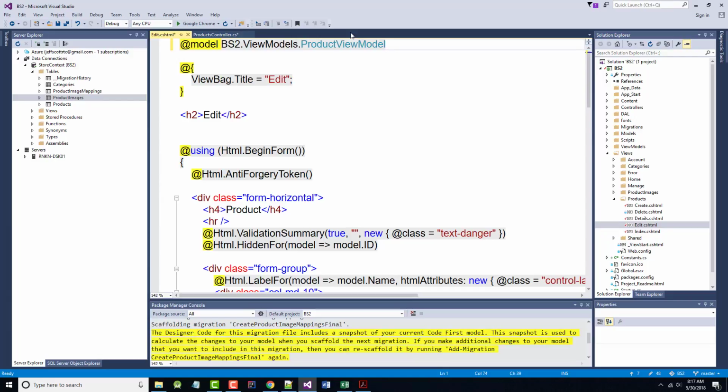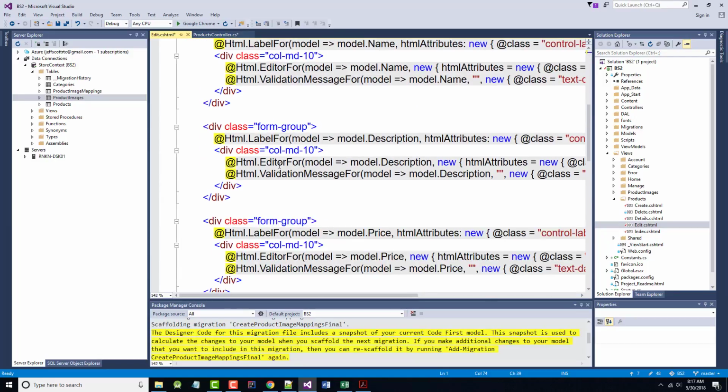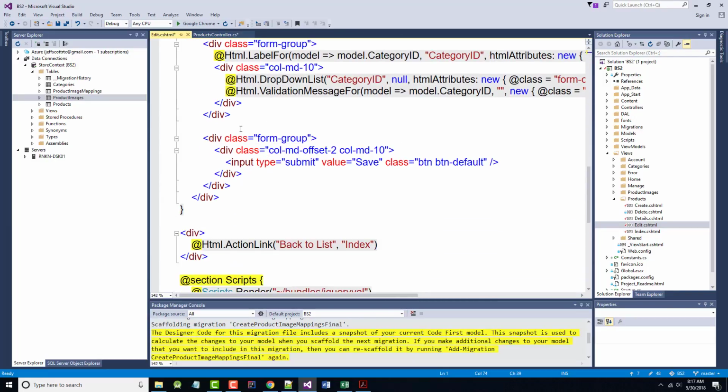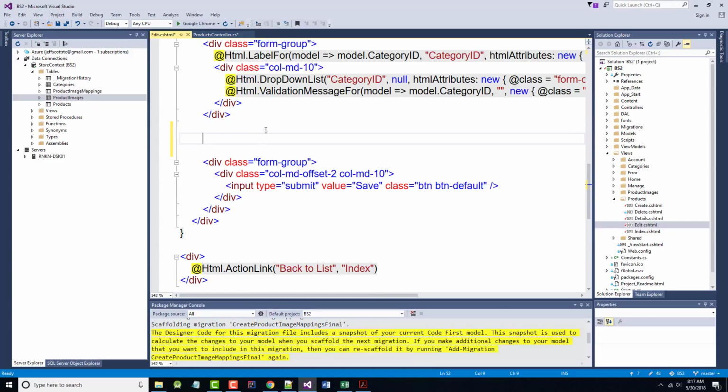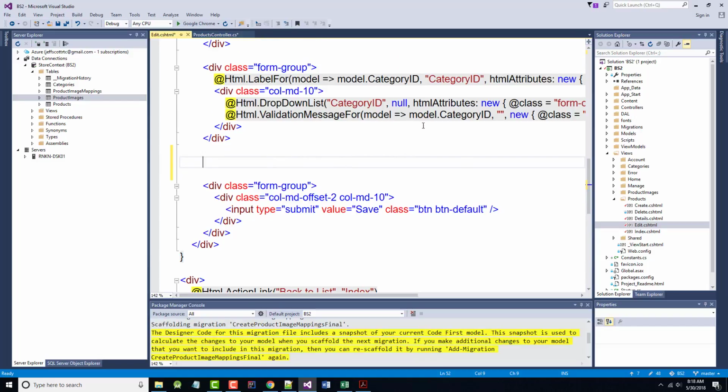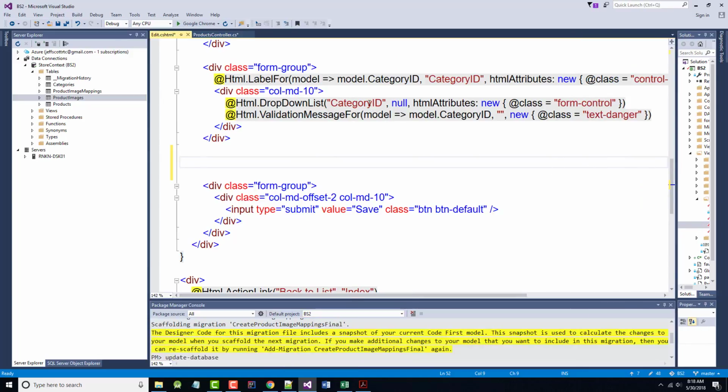And we want to jump down. Most of the code that's in here is fine. We have a little bit to add right before the div for the button, which is right there. We want to do two things. We want to come in and do some work here with the category.